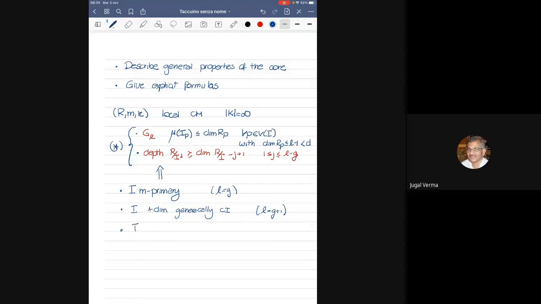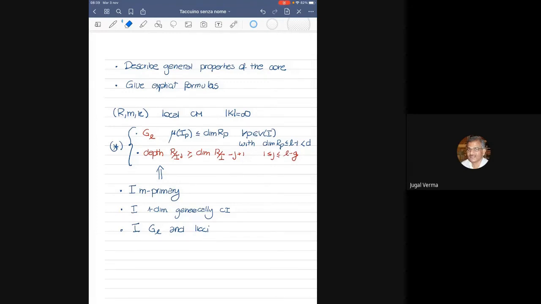Another class of ideals is I being G_l and licci. Licci means in the linkage class of a complete intersection. And more in general, I should be strongly Cohen-Macaulay. This was introduced by Huneke, and this condition means that all the Koszul homology modules are Cohen-Macaulay, and G_l. Examples of such ideals are perfect ideals of height 2 or perfect Gorenstein ideals of height 3. With G_l, they have this property.